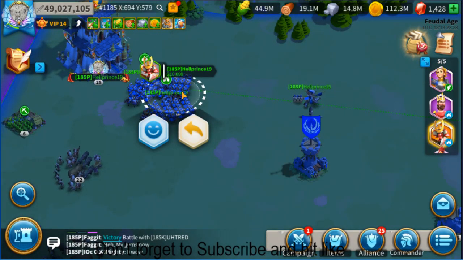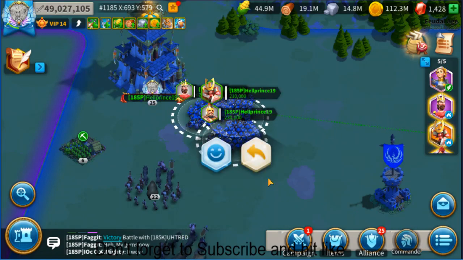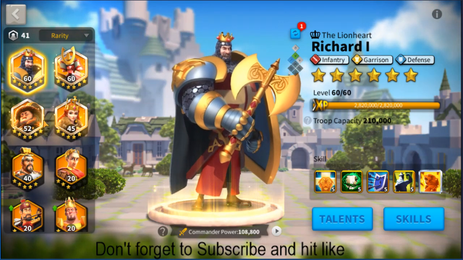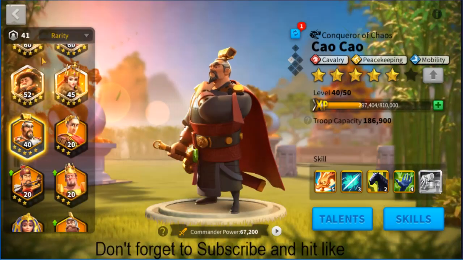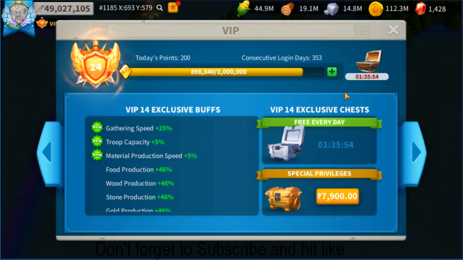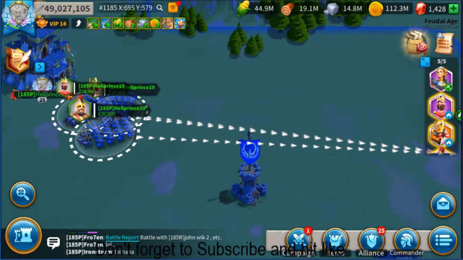So my opinion is these three setups are best for low spenders or huge spenders as well, because there are lots of legendary commanders to max out, but legendary commanders take too much time. It takes 690 legendary heads to max out one legendary commander, and it's not that easy to get those commander sculptures unless you win some events, and you have the VIP 14 privilege where you will get 3 sculptures each day of legendary heads. Now these are my basic 3 setups for cavalry.